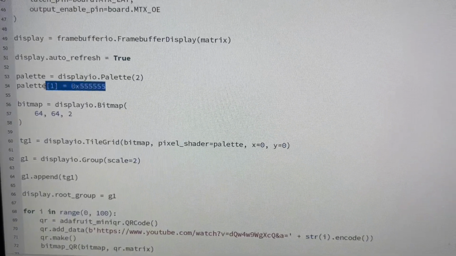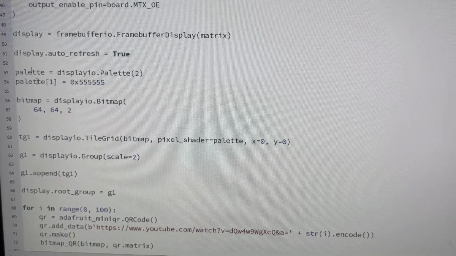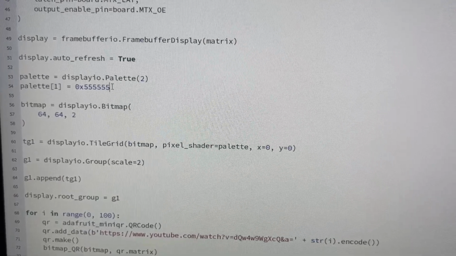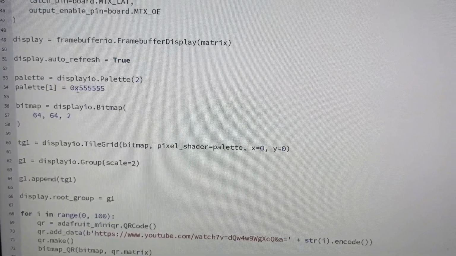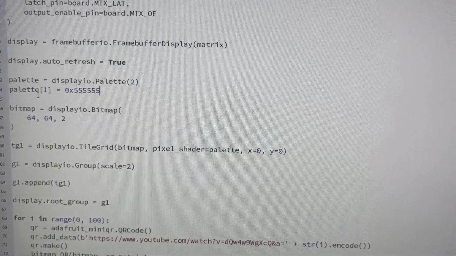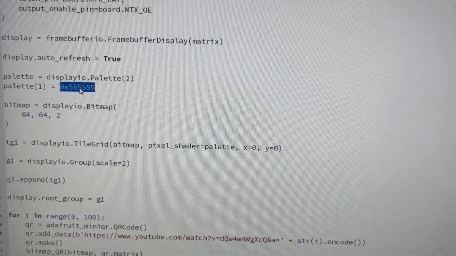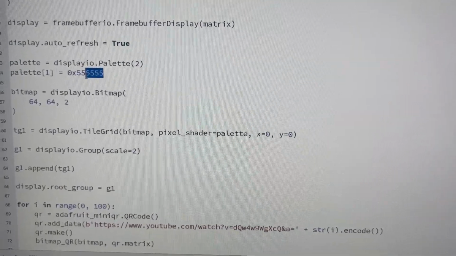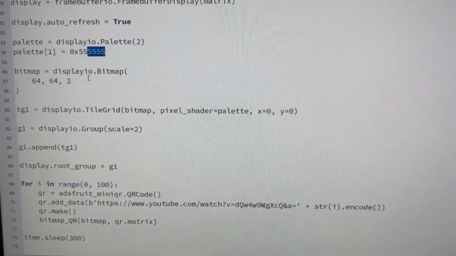I did not set this, so this is an array of 2, and I didn't realize that you need to specify another color because they're all set to black by default. So once I added this line in, which is just hex 555555, I actually got my QR code to display.